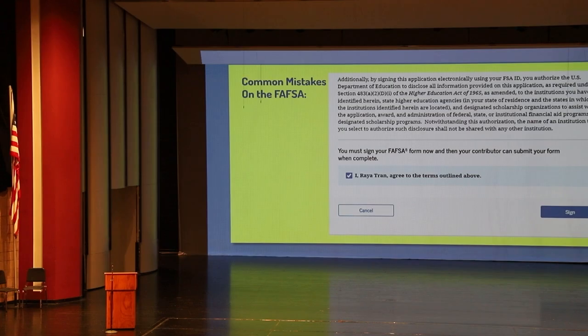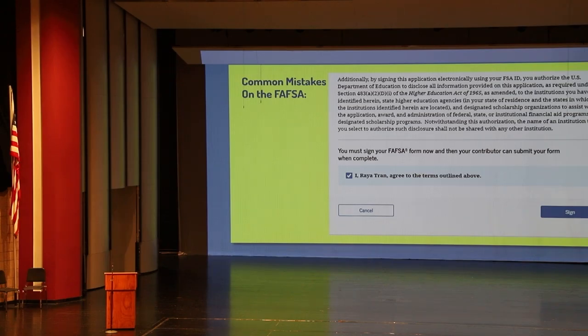The other big one is that checkbox right there. After you fill out your portion, if you don't hit that checkbox and just hit sign, it feels like you completed it, but we'll never get your results. So you need to make sure that's basically your consent, and then you sign it.